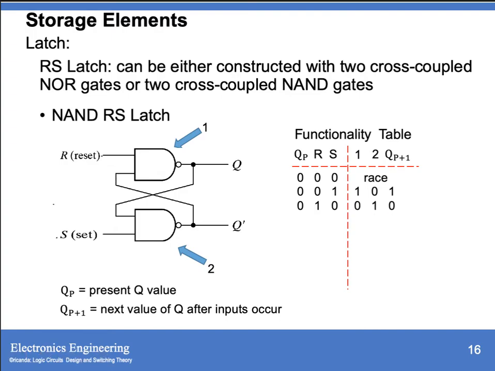Then for input 1, 1. If this is 1 and this is 1, we now have to determine the second input of your NAND. At your Q, this is 0. If we have 0 NAND with 1, it is equal to 1. 1 NAND with 1 is equal to 0. So your previous Q is 0. Therefore, it is equal to 0, 1, 0.